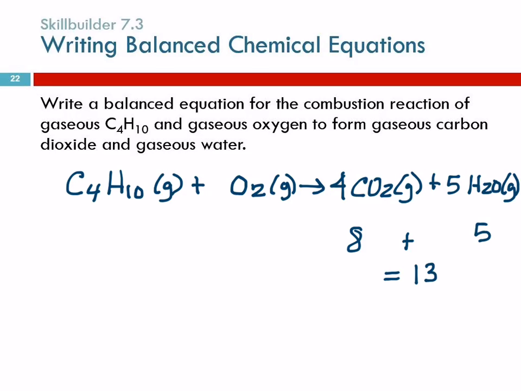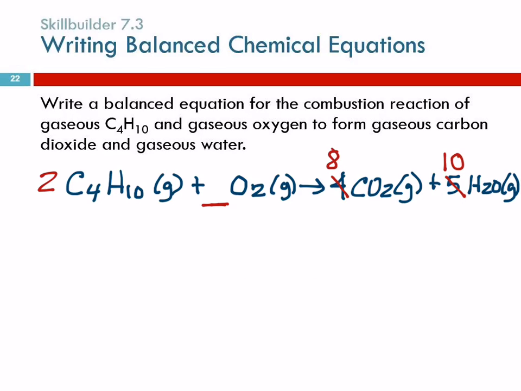So I have one of these. I'm going to double it, and that's going to give me 2. This oxygen, this is the part I'm working on, so I'm going to leave that alone. But over here, I'm going to double the 4 to get 8, and I'm going to double the 5 to get 10. Did that mess up the balance of carbons and hydrogens? No. It doubled both sides. I have 8 carbons here and 8 carbons there. I have 2 times 10 is 20 hydrogens, and I have 10 times 2, 20 hydrogens.